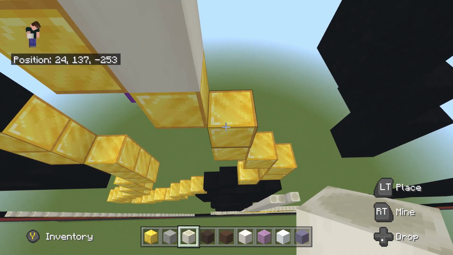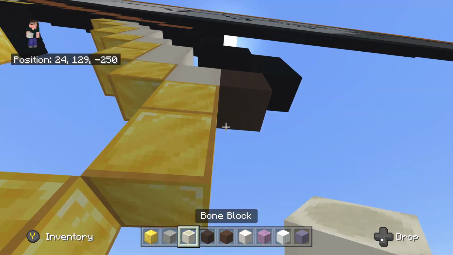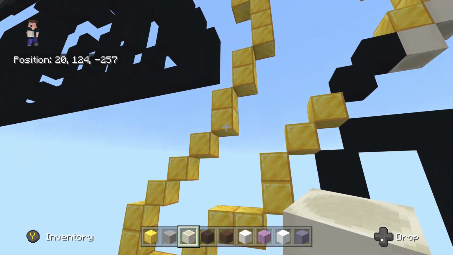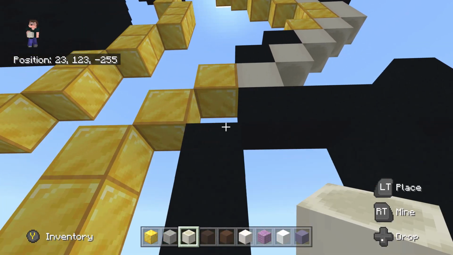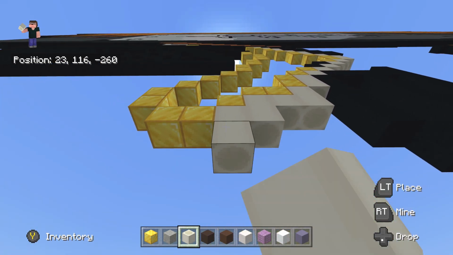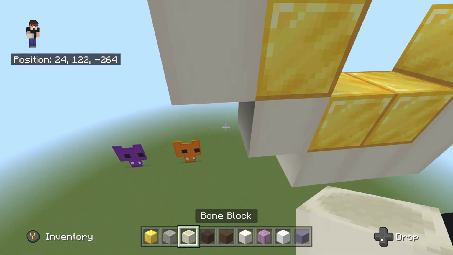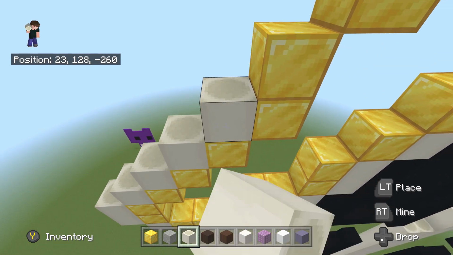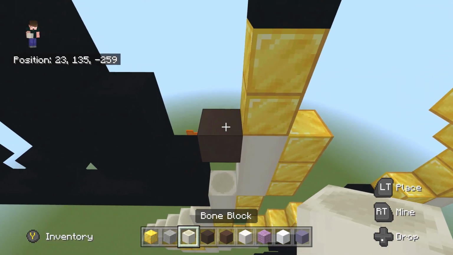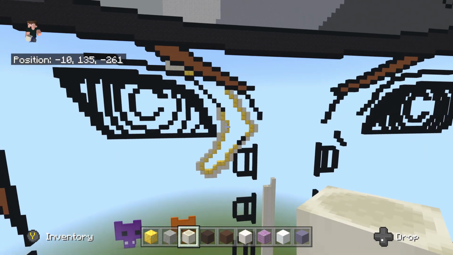And again, make sure your bone block is going up and down. And there we go. So there's the area marked out right there.